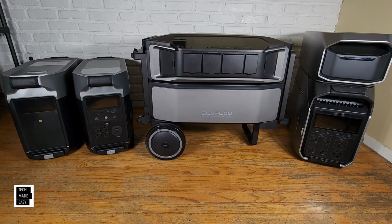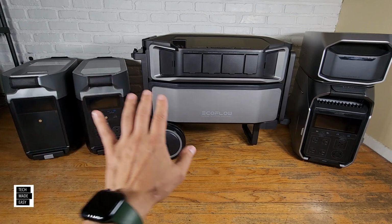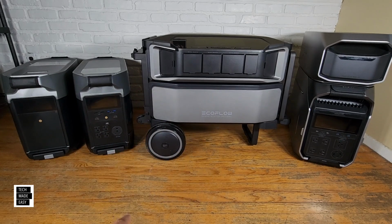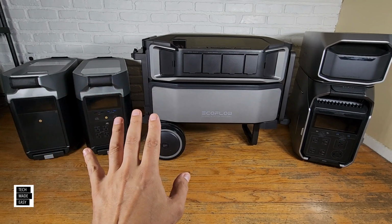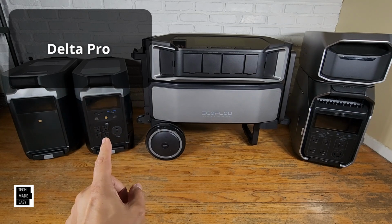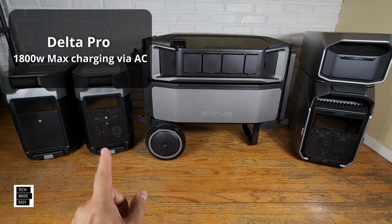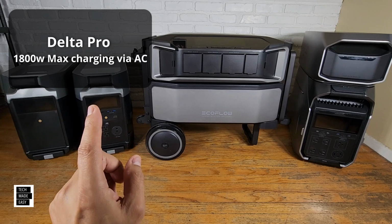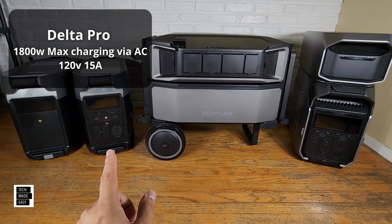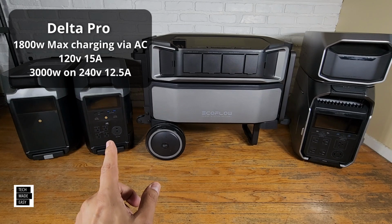Let's go ahead and jump into ways to charge, and this can really help you make the decision on which of these power stations you want. So let's start off with AC charging, and I'm going to start off with the Delta Pro. So the Delta Pro can charge at up to 1,800 watts max on an AC outlet, okay, max, 120 volt, 15 amp, or 3,000 watts at 240 volt, 12.5 amp.